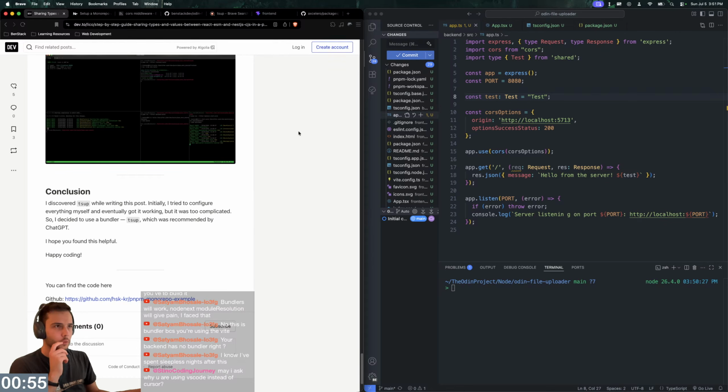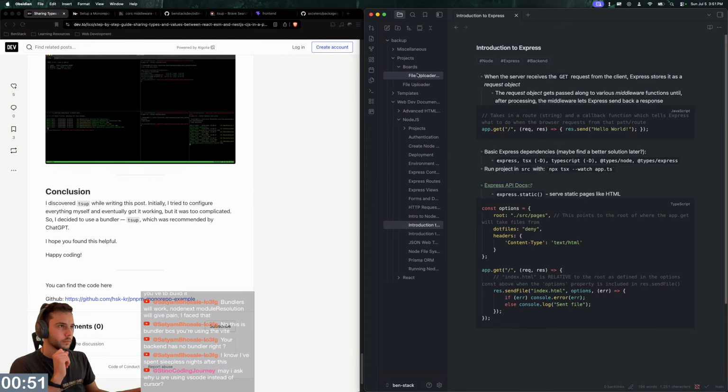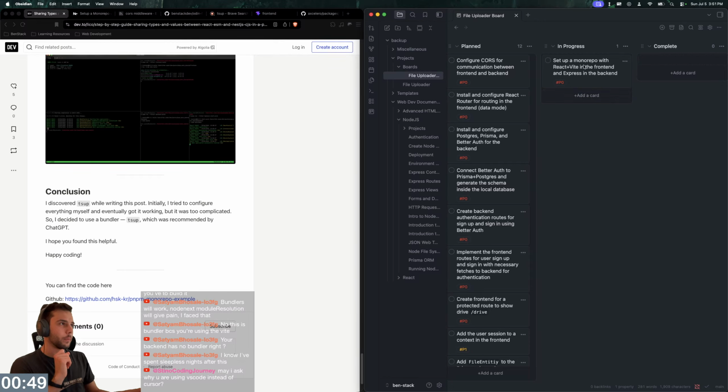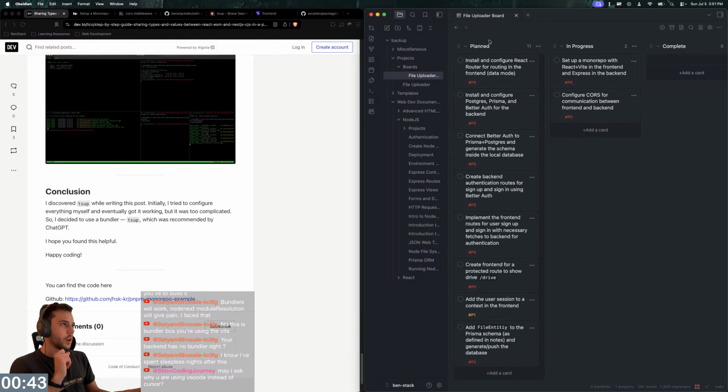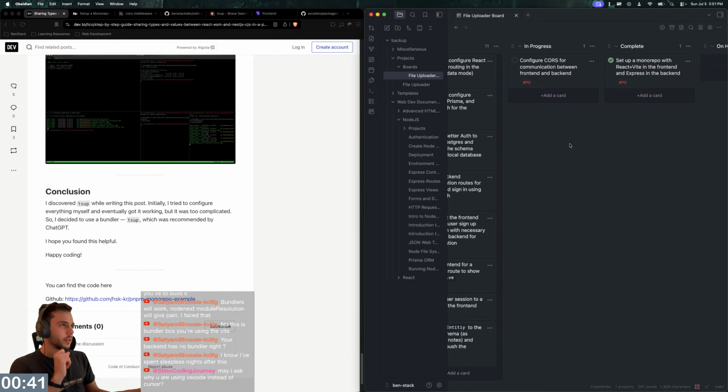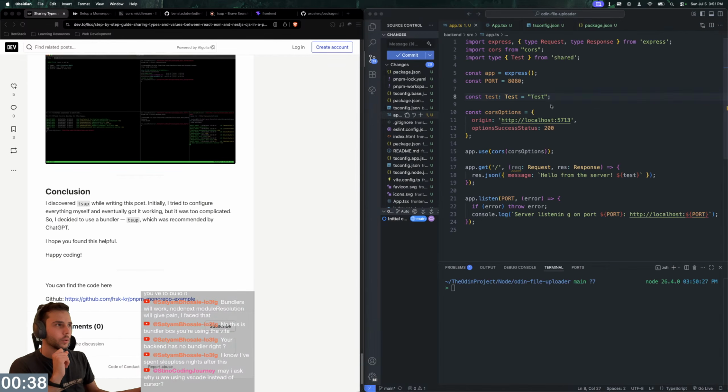I think that's where I'm going to get confused. So, set up monorepo with React and Vite in the front end and Express in the back end. I think I've done that pretty much. And then configure CORS. Oh, I should test CORS as well.